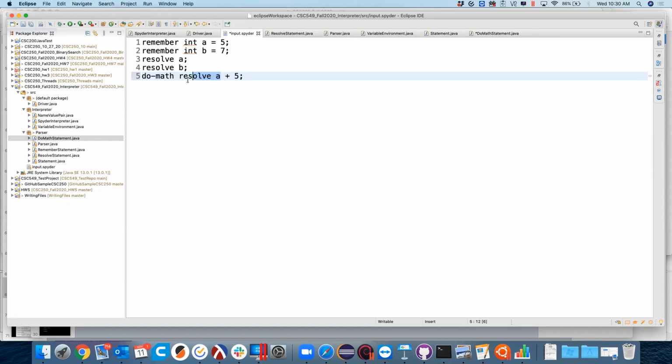Or do we create a statement out of this? When we see A, we see something that's not a built-in literal. So in a modern programming language, if I'm walking through this and I see a statement like this, do math A plus 5. This is the first part, this is the second part, this is the operator, right? When I look at this 5, I'm going to ask myself, is that one of my literal types? Is that a letter of the alphabet, or is that a number? Is it one of the known characters in the Unicode character set? Or is it something else?